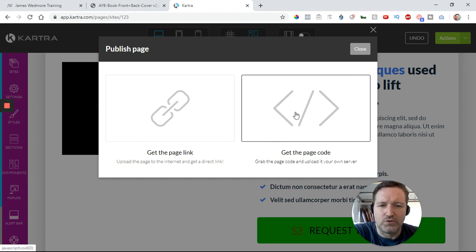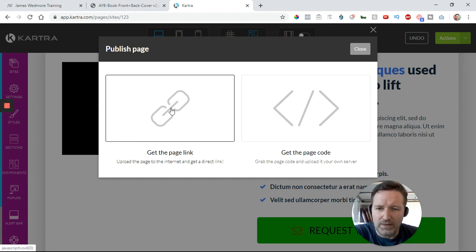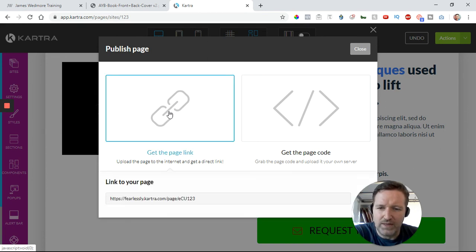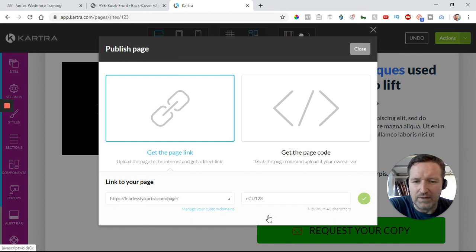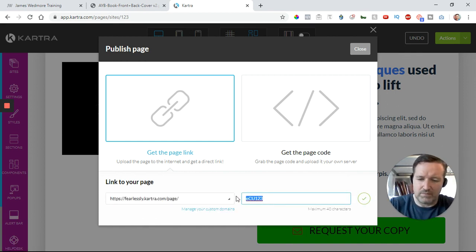So now you have a choice. You can get the entire page HTML code, or you can get the page link. If we hit that there, this is the current link to this page. Now it's not a particularly nice or descriptive link, so we can edit that URL and change that page to free ebook.